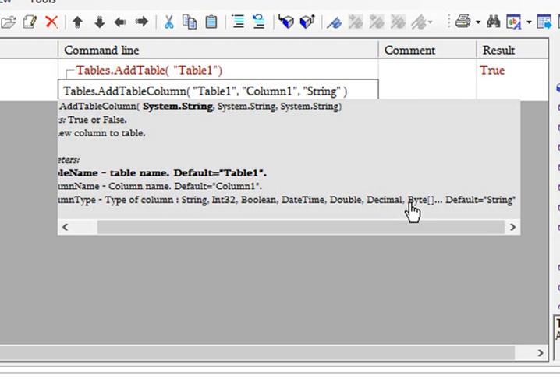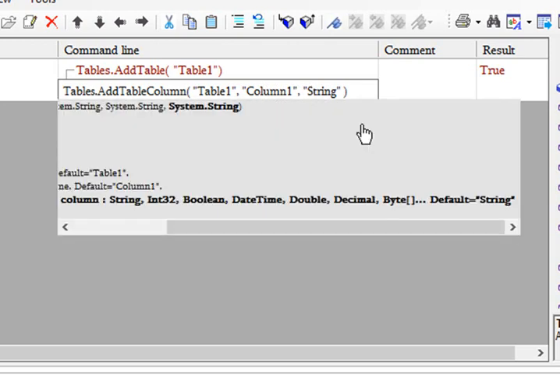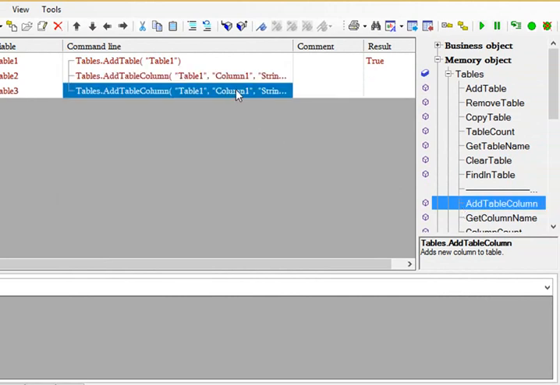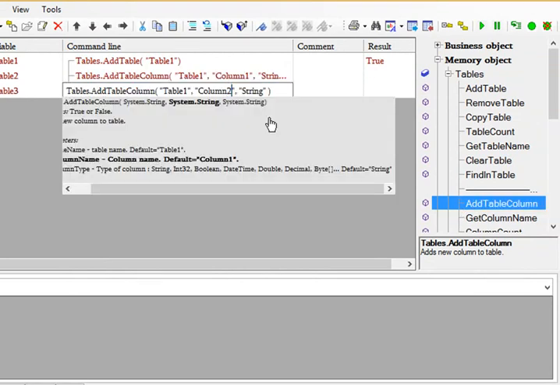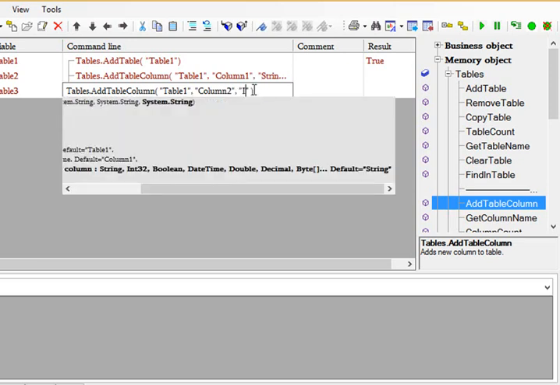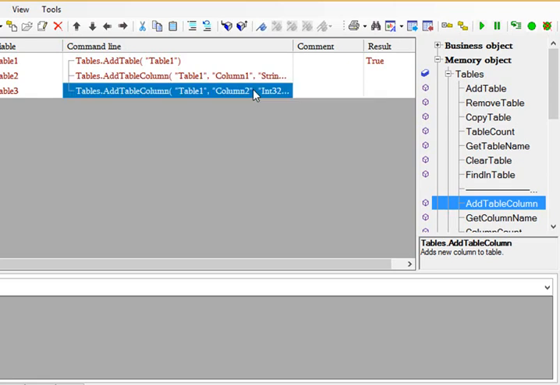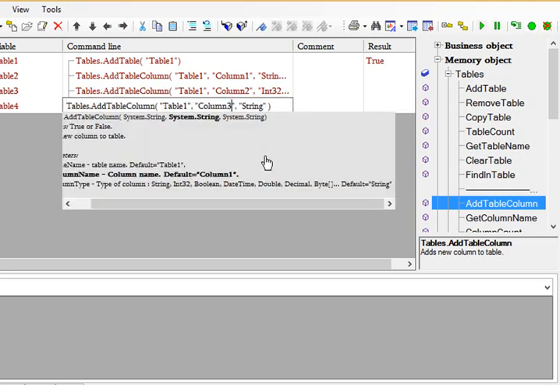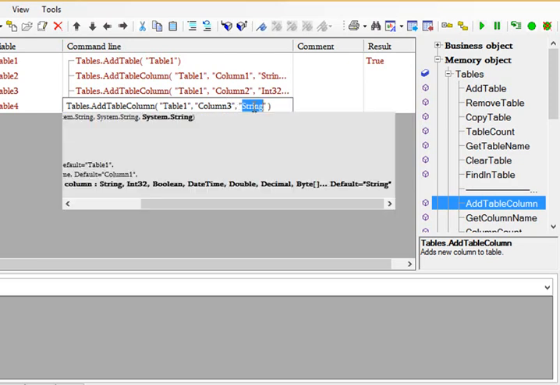In this case, I'm gonna select column 1 string type, and I'm gonna add column 2, let's be integer type, int32, and I'm gonna add one more column, column 3, for example, boolean type.